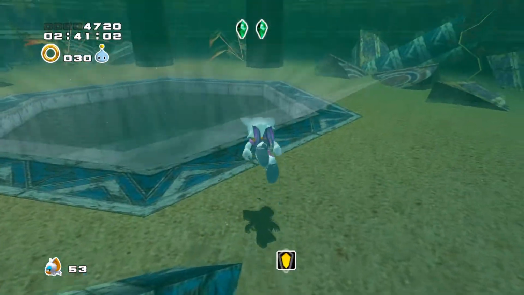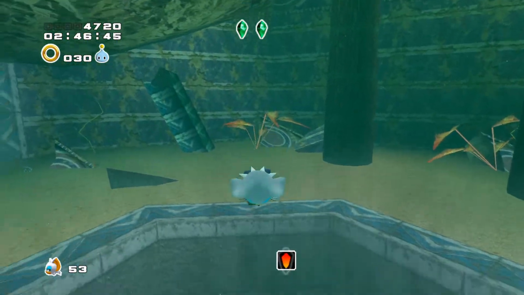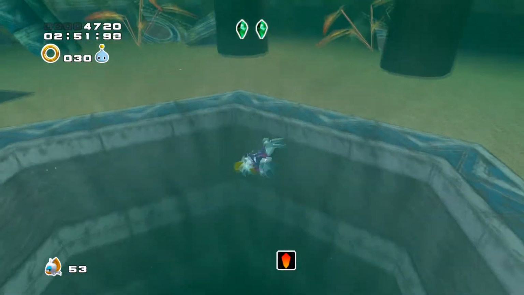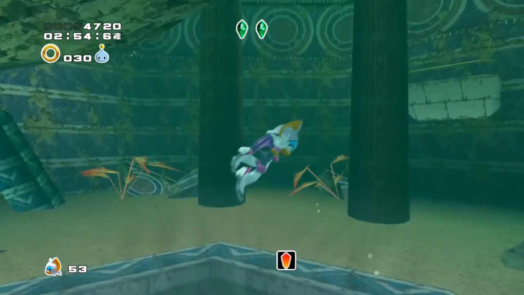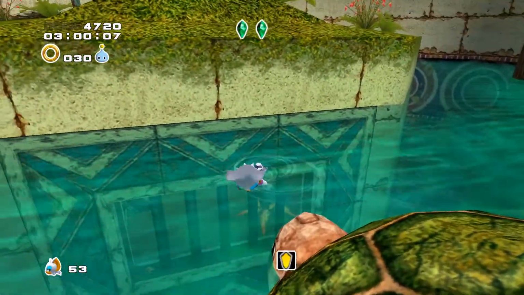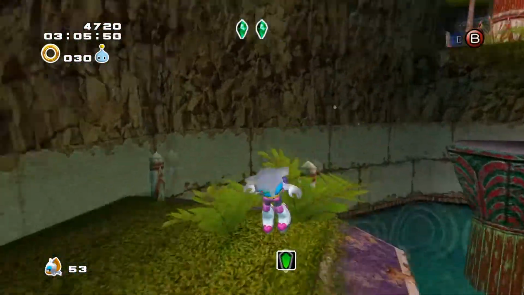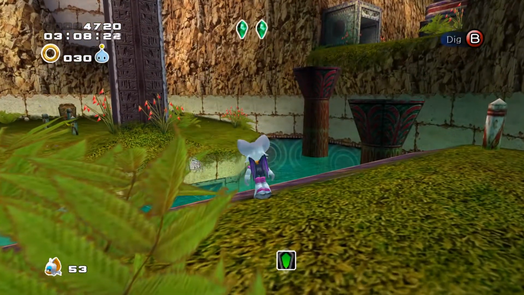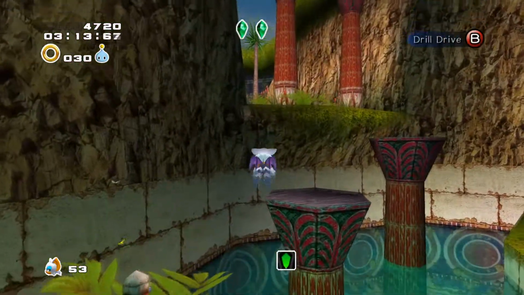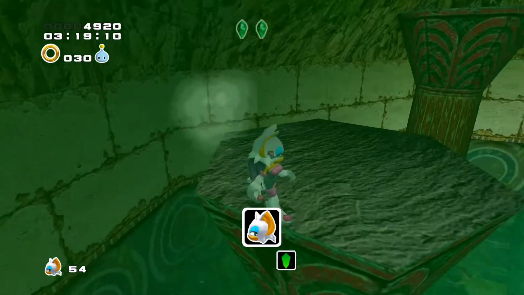Oh, no. Why is it down there? Oh, okay. That's not too bad. I mean, I thought it sucked us in, but... Oh, jeez! Rouge can drown? Why can Rouge drown? I thought she had an air thing like Knuckles. Maybe I'm wrong. Or maybe I'm missing a power-up for her. I don't know. There's a life right there. There's a nice little life. We want that. Thank you.